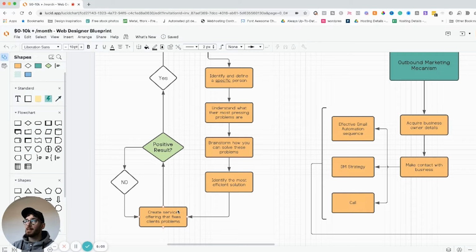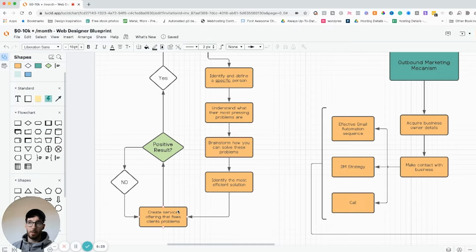Okay, so let's say, for example, you were targeting an e-com store. Now, the type of e-com store, the size of the e-com store will be a playing factor essentially, because a small e-com store will have different problems to a large e-com store. And depending on how established they are and things like that, they're going to have different problems.